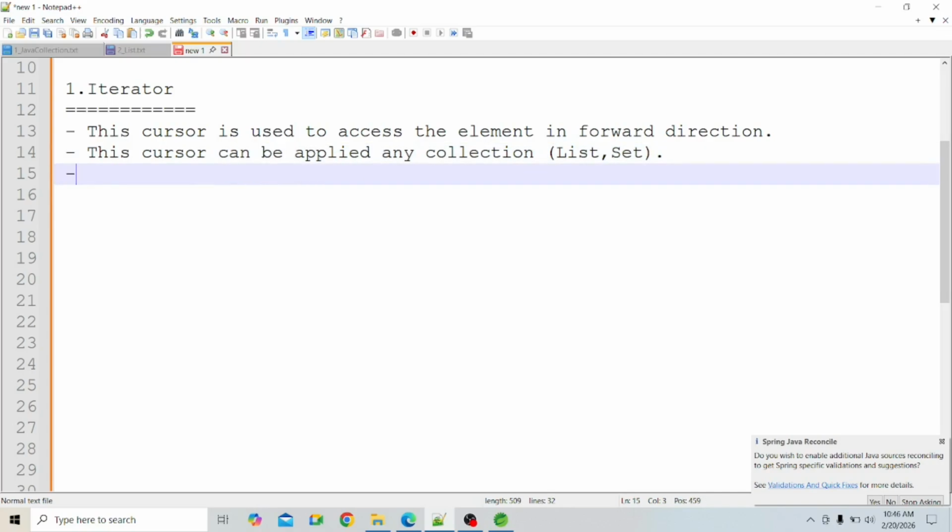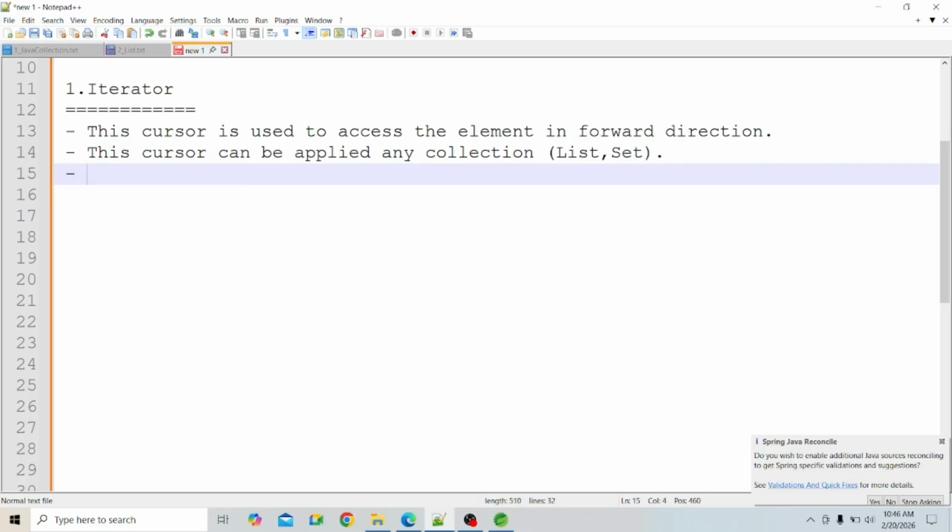Also, while accessing the elements, we can delete the element too by using this iterator.